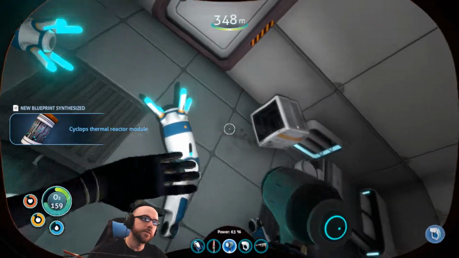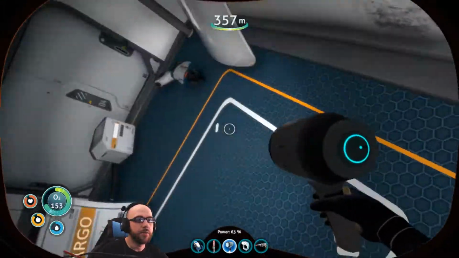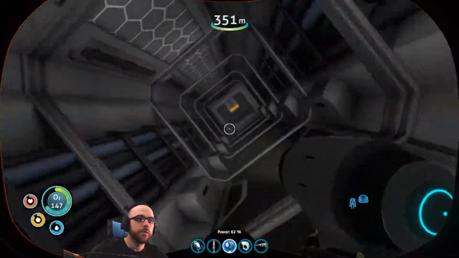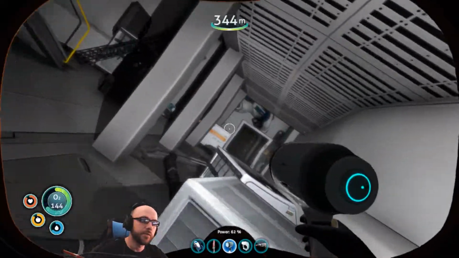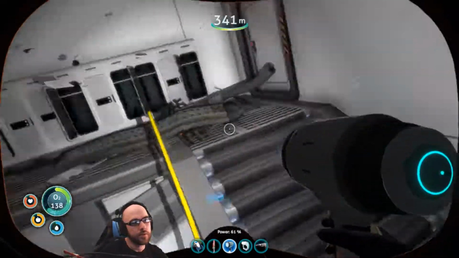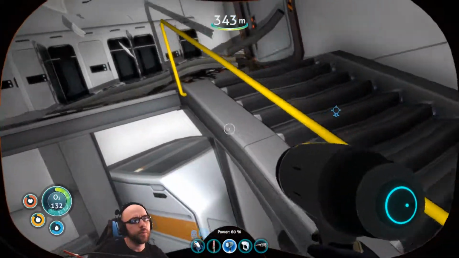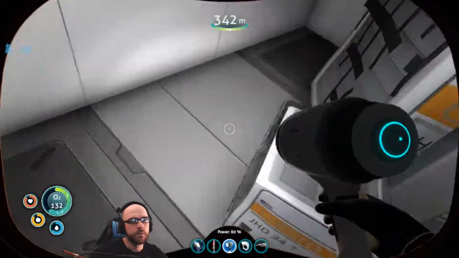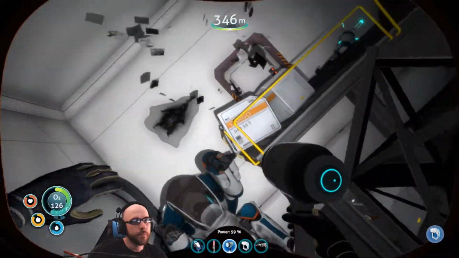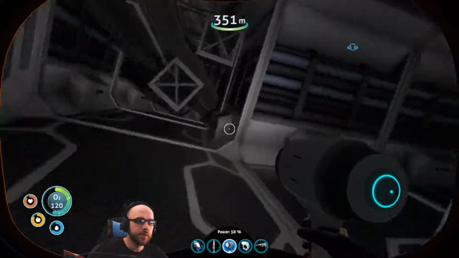Ooh, nice. New blueprint acquired. A thermal reactor for the Cyclops. That's going to be a must-have. Okay, I think we have enough time that we can go check out some of this. Although I might go back. I'm not seeing... Is that really it? Okay, well, we'll go back. And I know there's more to this ship than just this area.